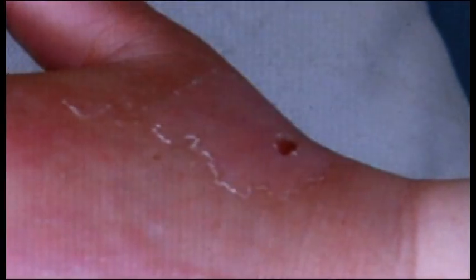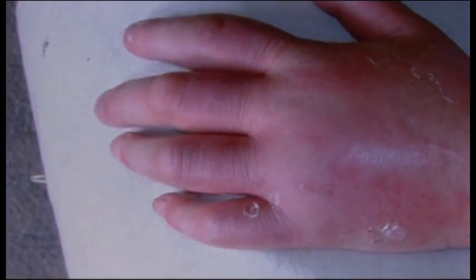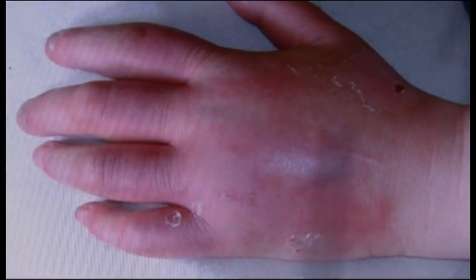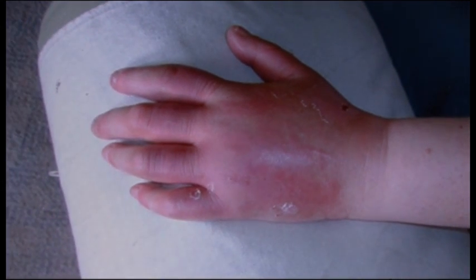So we know dog bites are quite bacterially infectious anyway. Yeah, but this was just a scratch from a claw. Okay, right. So presumably in most patients, the local immune response would take care of that and it wouldn't develop into cellulitis, but because of the immune compromise it did. Yeah, that was just the following morning. It's nasty, isn't it? Yeah. And again, that's one that I just happened to be calling in.